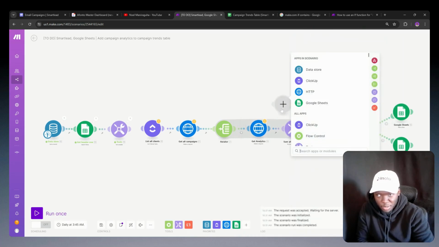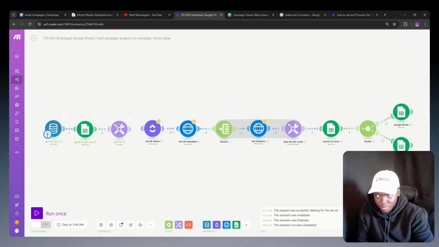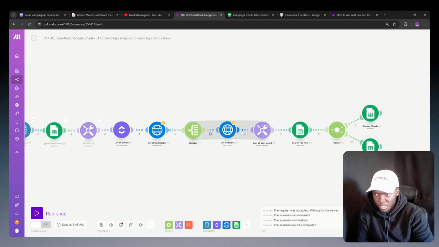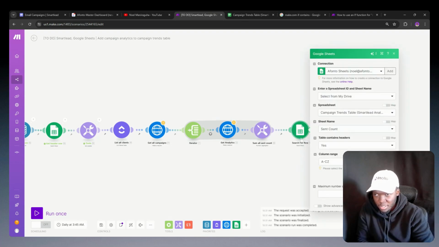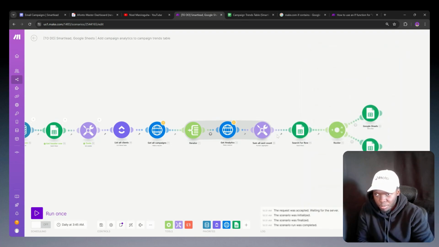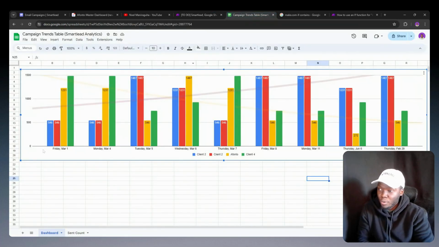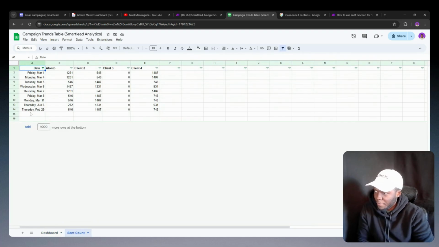So once we determine what the cent count is, right, we go through all of this, we determine what the cent count is, we search for the row to see whether the date exists. So this simply searches for the date over here, making sure that the date is today. And if the date doesn't exist, we add the date. And then we simply need to add the number.